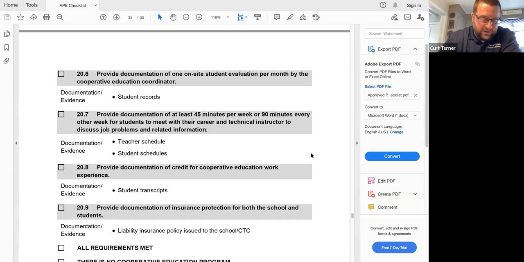Now, I will say this, and I'll say VOTEC because the CTCs and the VOTECs have had this for a long time. You do not have to do a co-op to complete an approved program, to be a completer, to take the NOCTI. There are plenty of students in the various CTCs, and if we have CTC people on here, please correct me if I'm wrong, but just because you complete a CTC program does not mean you have to do a co-op. You could choose to stay at that school your 4th year and just go through more curriculum. Is that a true fact from anybody that's on here from a CTC? That's what I'm led to believe, unless anybody corrects me.